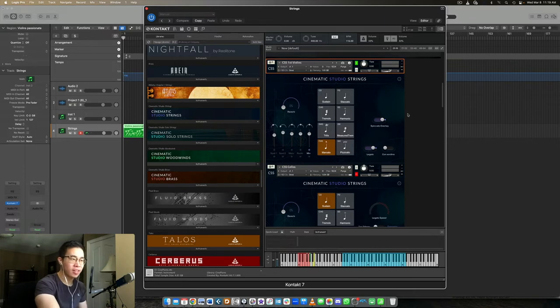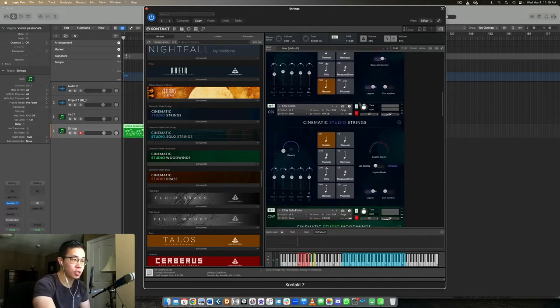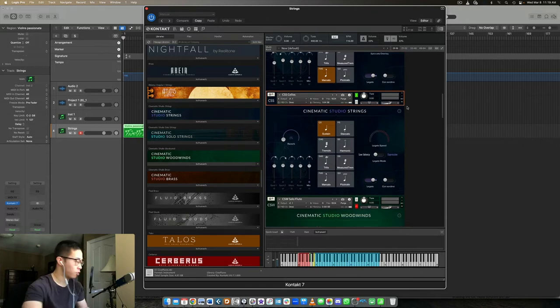There we go. That's just a quick look at the violins patch, but you see how much more in depth you can go in a dedicated string library, right? So you get standard articulations, you can get some more esoteric things. This library also has a really cool marcato articulation where you can play fast runs. There's also a spiccato overlay, so you can go even deeper in these dedicated sections. Let me quickly show you the legato for the cellos and then we'll move on.